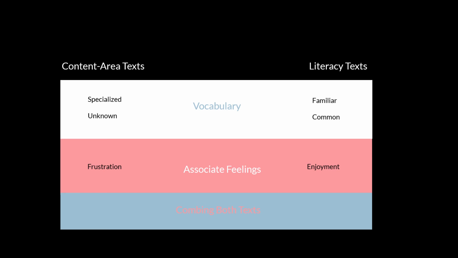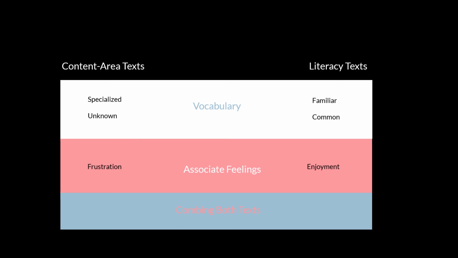So for my Module 6 assessment, I'm going to start out by explaining the difference between content area text and literacy text. For content area text, one of the main ways they differ from literacy text is through the vocabulary. With content area text, they're going to use very specified, usually very complex vocabulary that is unfamiliar to the students. They've never seen this vocabulary before until it's presented in this content area and this discipline. A lot of times those vocabulary words need to be explicitly taught so that students can understand what is trying to be taught through the lesson.